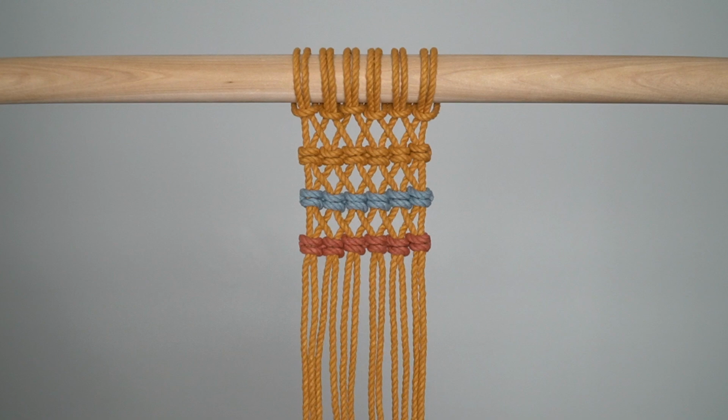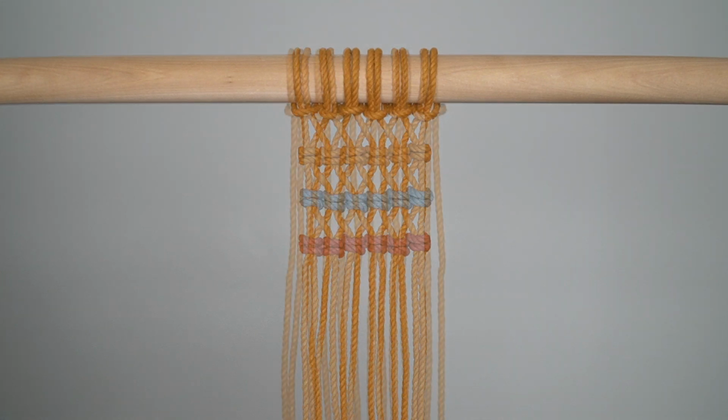The finished design measures 3¼ inches wide by 2½ inches long, but this is an easy pattern to repeat to make wider or longer. A quick note on the length of the cords used here. When tying the vertical double half hitch knot, the cords attached to your dowel are not used to tie your knots. These are your filler cords. Additional cords are added to your work that are used to tie your knots. These are your working cords. Therefore, you won't need to add much to the length of your cords attached to your dowel.